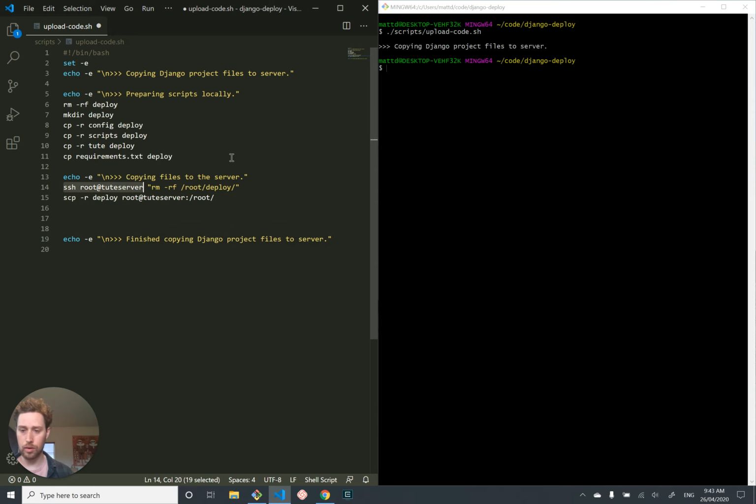And then what I'm going to do is just add a little debugging statement at the end where we are going to ls the deploy directory. So this is going to log in with SSH. It'll by default be in the root folder, because that's the home directory of root, and that's just where it starts out. And this will run the list file system things command on the deploy folder, allowing us to see what has been copied.